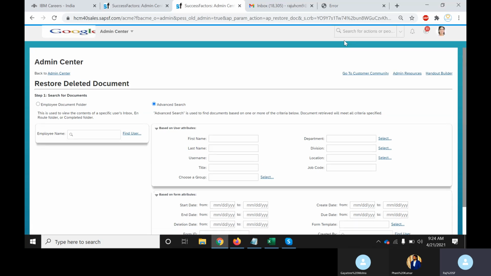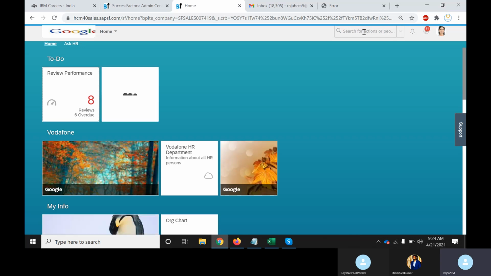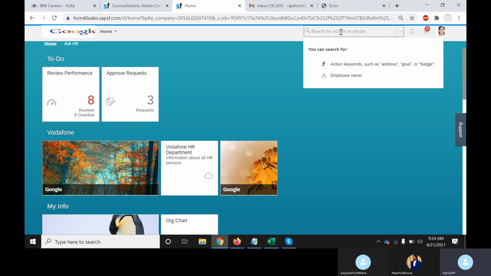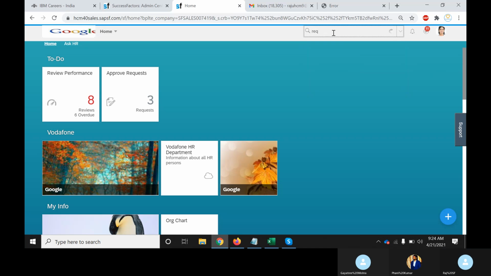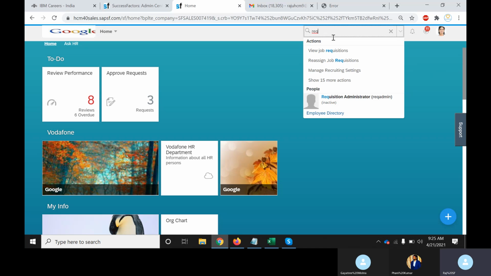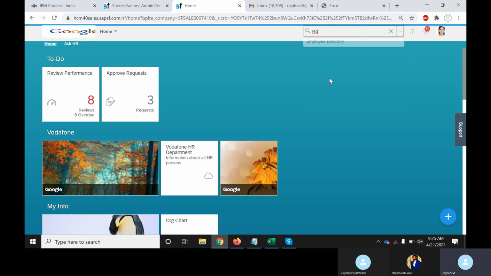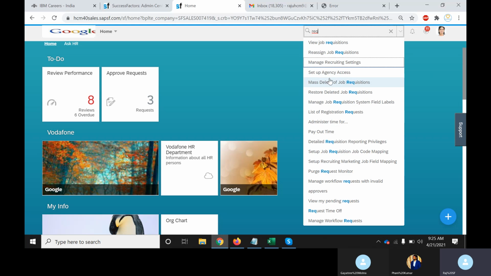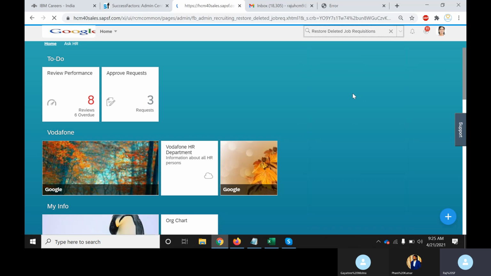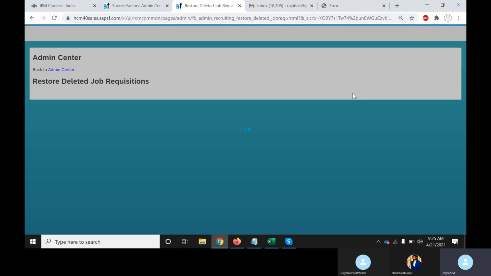Not this option, there is a separate option. Here we have the option called restore deleted job requisition.